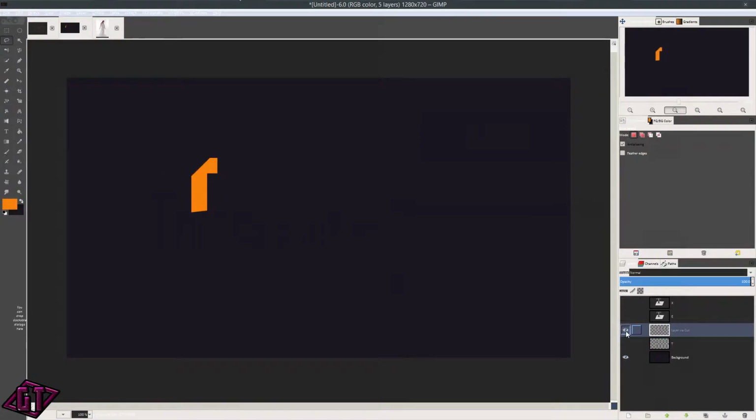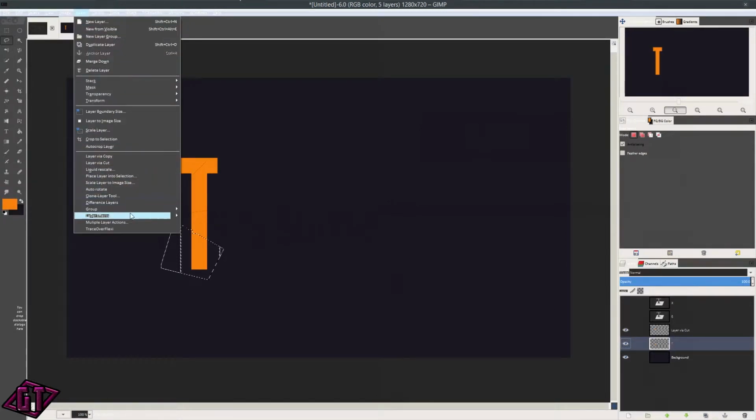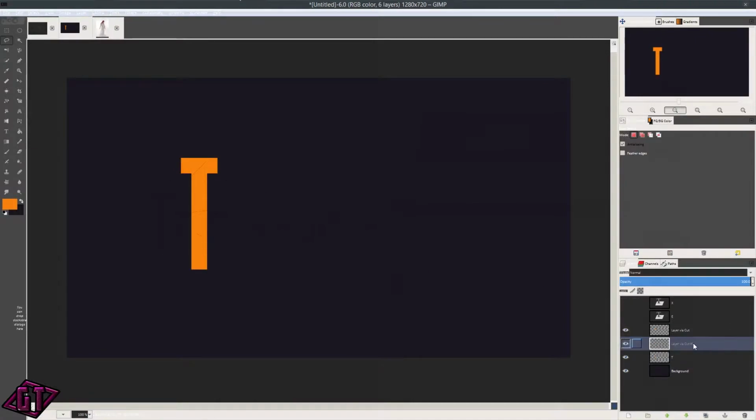Let me turn the rest of this off. And you can see that there's still some issues with this right here, but that's easy to get rid of. You just click on that layer, and then grab your eraser tool, or if you want to mask it out, you can do that also. We could do that multiple times, just make sure that you're clicked on the original letter, and go up to layer, then layer via cut, and it will make a cut. So now you see that we have cuts out of that. That's pretty cool. Let me Control Z all that if it'll let me.